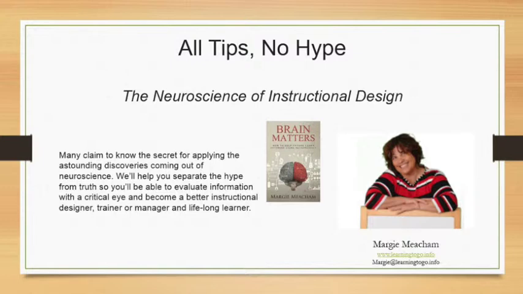Now, the next thing I want you to remember is that we really need to stop thinking about the brain the way I've been showing it to you, because it is completely connected, as you see here in the picture, to the entire body. There are nerves made up of neurons all through the body. And so I like to say the brain is distributed throughout the body. And that's probably an oversimplification. And some of you who are actual neuroscientists can help me with a better language later. So if something happens to your body, it happens to your brain, and vice versa. Those of us who've been classroom trainers understand that very well, because if your classroom is not comfortable, you are not going to get much learning done.